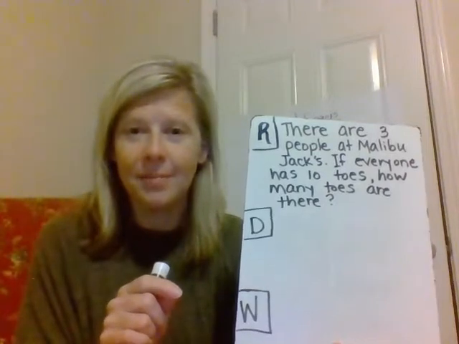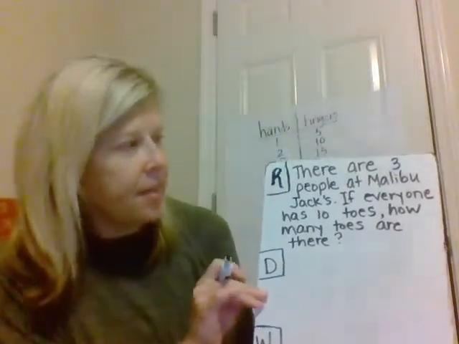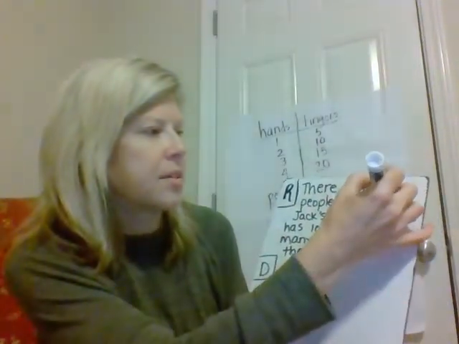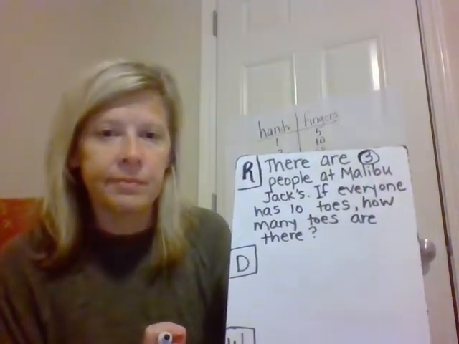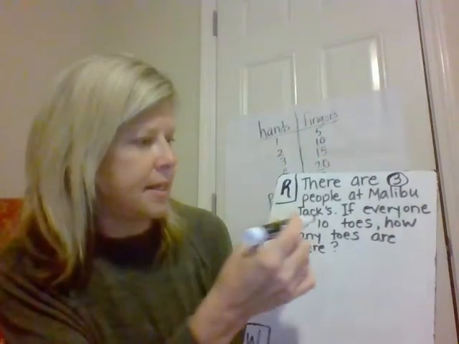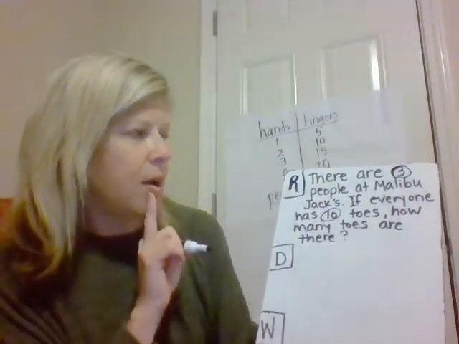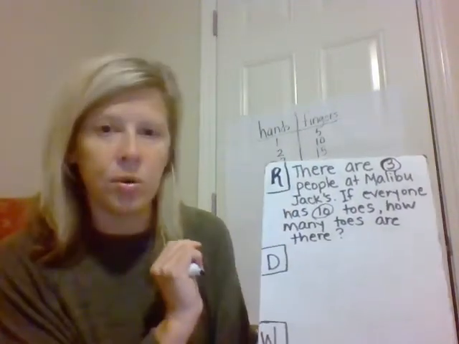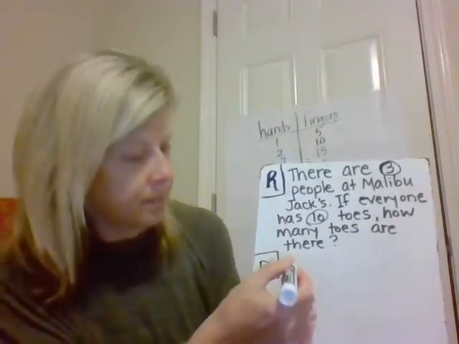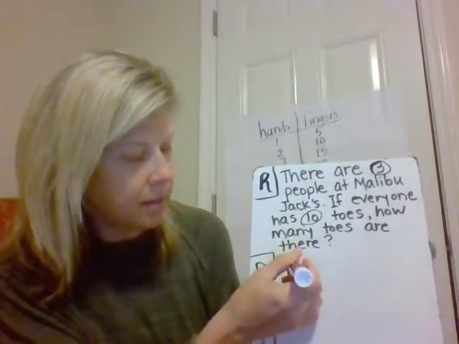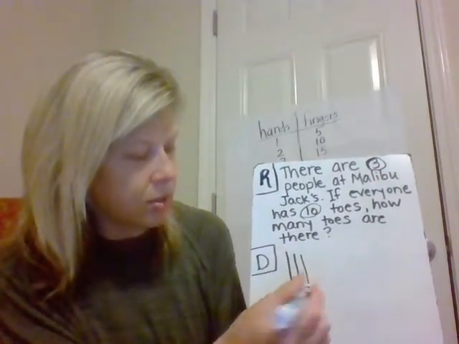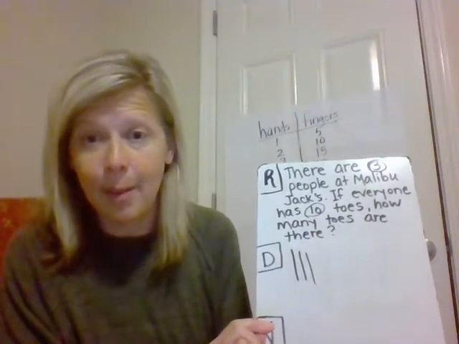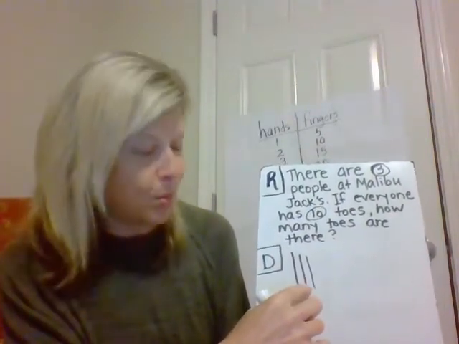So now we're going to draw that picture. I want us to review from our first video that you watched yesterday. I want you to think: how could we draw that picture? I hope you said quick tens. We're going to use quick tens to help us draw that picture. There are three people — I think that number is important in that word problem, so I'm just going to circle that so I know three. What are the other important numbers in that word problem? Ten. So if there are three people and they all have 10 toes, we're going to draw this picture. Quick tens: one quick ten, two quick tens, three quick tens. Ten toes, three people. Let's count by tens to see how many toes they would have: 10, 20, 30.